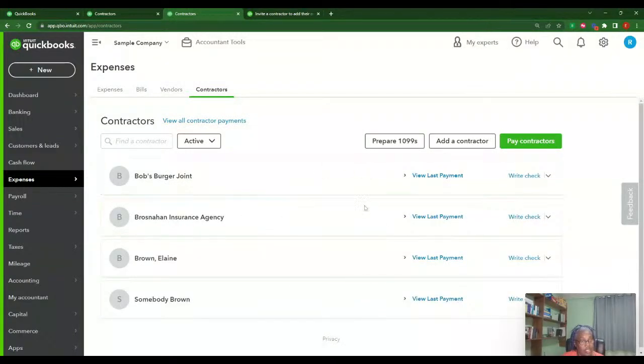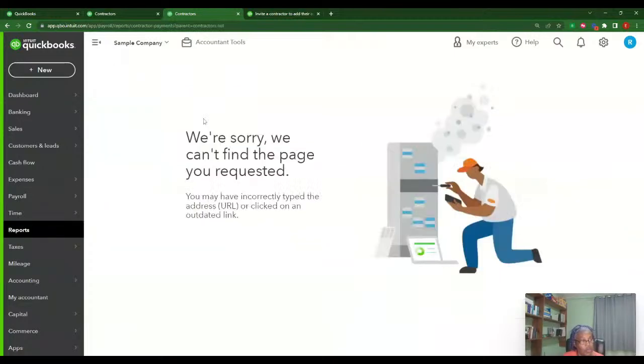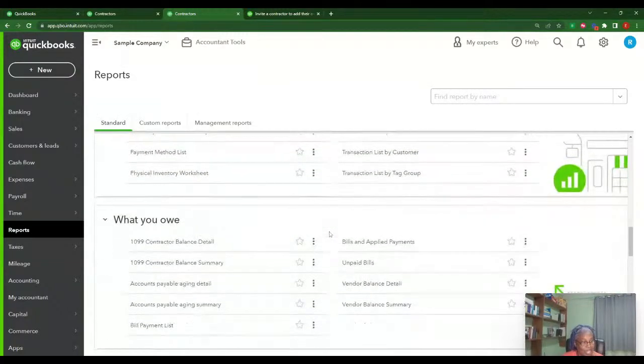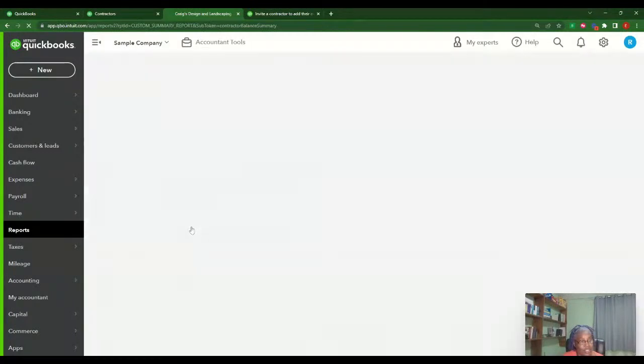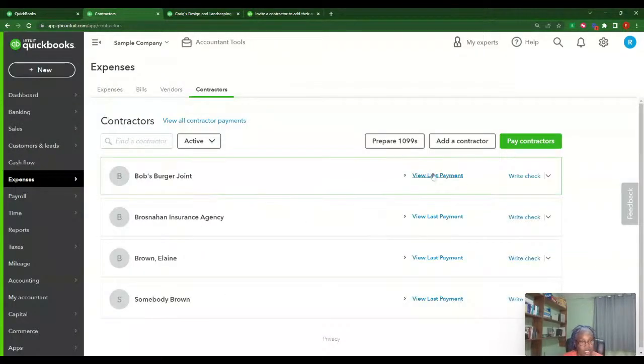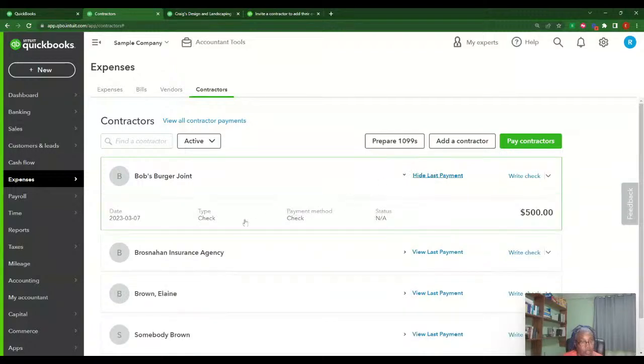We can do view all contractor. This doesn't help us. Let's go back here. Summary. Let's see if Bob is there. All right, so it's not showing up here. So we're going to go back to Bob, to the vendor list, and view. It shows the check.